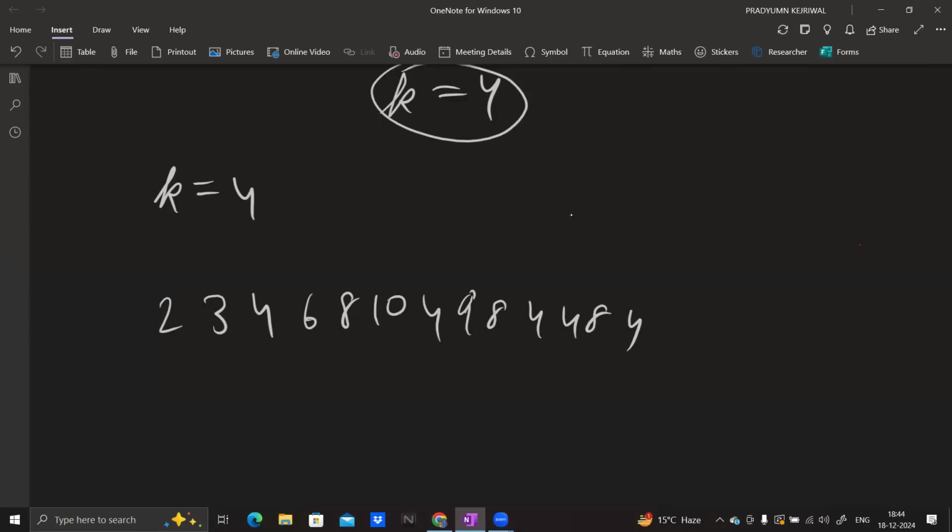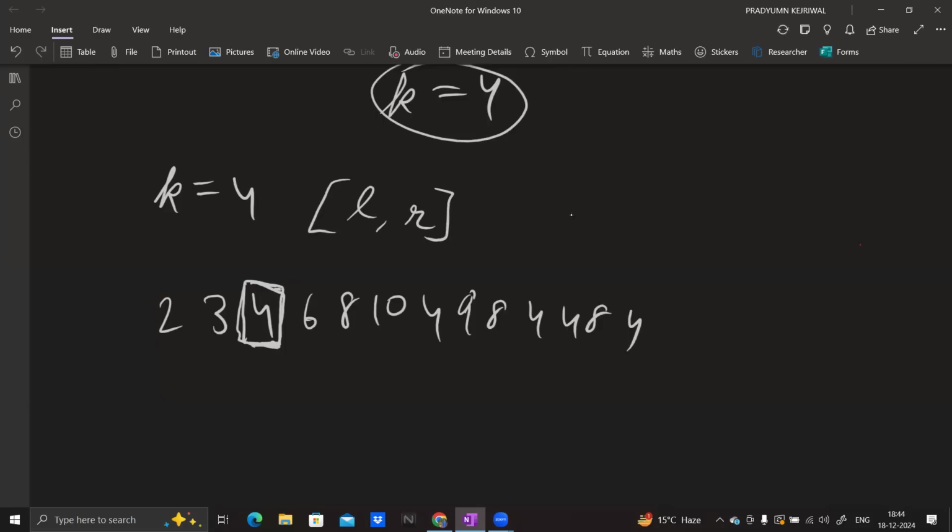You have to count the number of subarrays having exactly one 4. So what I can do is check this 4. Let's say this is the 4 that is appearing in my subarray. Basically, I count the number of subarrays having this element as the 4. For that, I have to choose an L and an R.